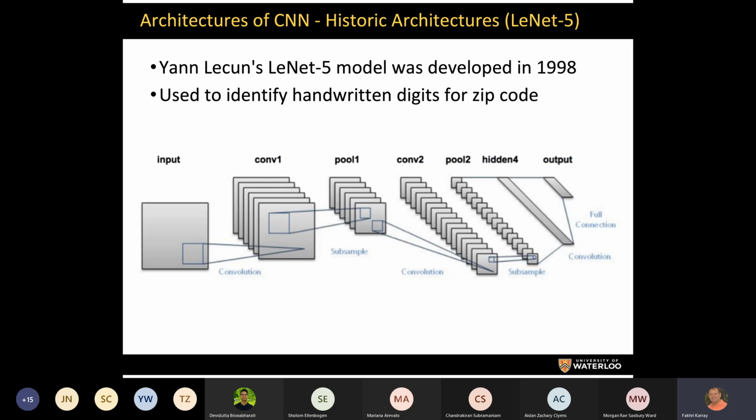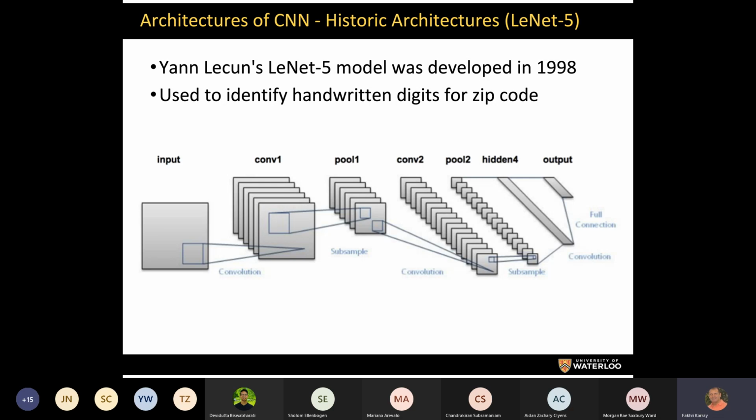So if you look at the LeCun net, this is the one that was described in 1998, and it is this particular work. By the way, this particular work is the child of the work that was started by LeCun and Schrödinger in the early 90s. They started talking about this type of convolution layer in the early 90s. But this is the first one that he utilized to identify handwritten digits for the code. And the system performed extremely well.